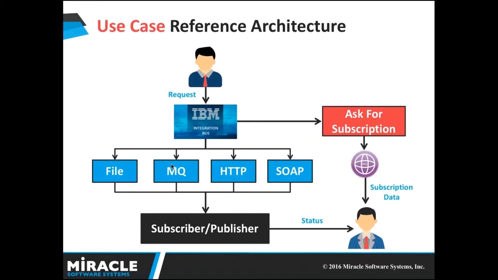This is the use case diagram for my scenario. We may get requests like SOAP and HTTP. Whatever request comes in, the service accepts and processes it. In a SOAP request, we need to specify the file name like publish or subscribe. According to that file name, the service calls the FTP location, gets that file, and processes the data in it. We need to specify the queue name where we are going to place the request data — for publishing, we place publish data in that queue; for subscribing, we place subscribe data. If you want to get the subscription data from the subscription queue, we call that part and get the subscription data as a response to the user.